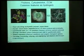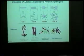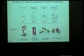So after looking at these, I'm thinking it'd be really interesting to make materials based on these properties and to really mimic the structure and function of these entities. So, expanding on some of the earlier work that we did, really to expand these to incorporate a large variety of biomolecular structures and interactions. For example, in this case, if you create a polymer hydrogel based on a protein conformational change, if you change the conformation, you change the property of the gel. And in this particular type, if you start with an aggregated protein and put in a trigger to dissociate these proteins, you will get a property change in the gel.